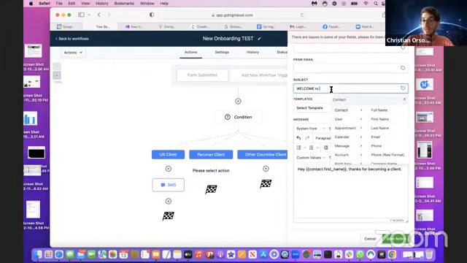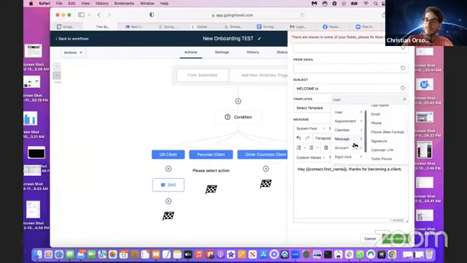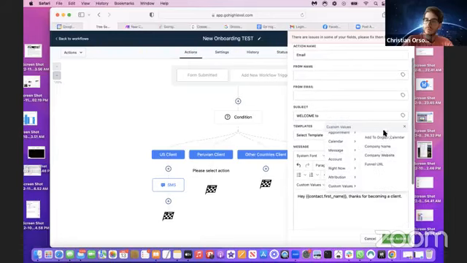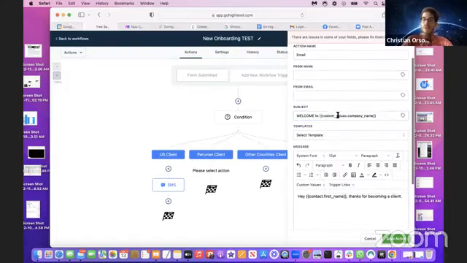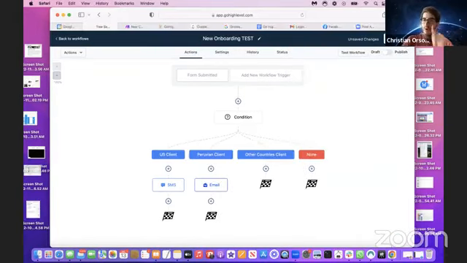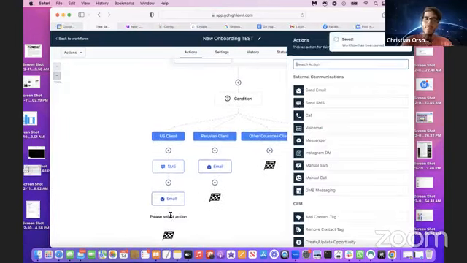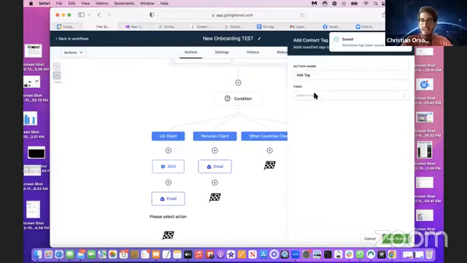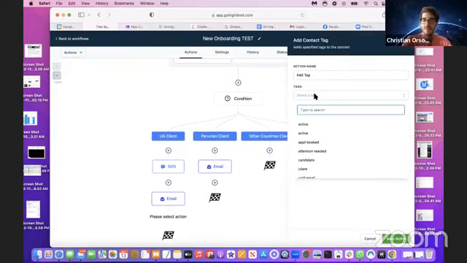Always try to use custom values, for example, your company name. Yeah, welcome to. Okay, perfect. Let's say that the US client also should get this. We're going to copy here, and then we're going to paste it. And let's say that hypothetically, I want to add a tag. So this client, I know this client is going to be US.